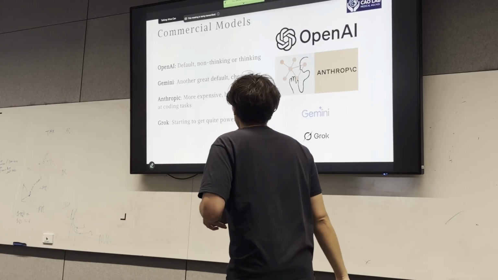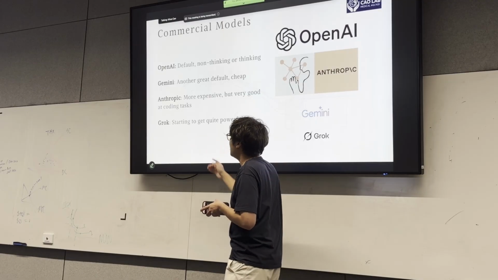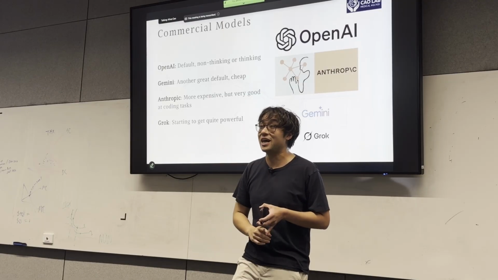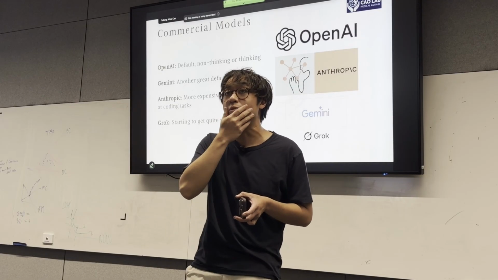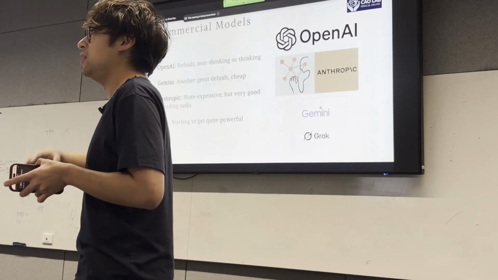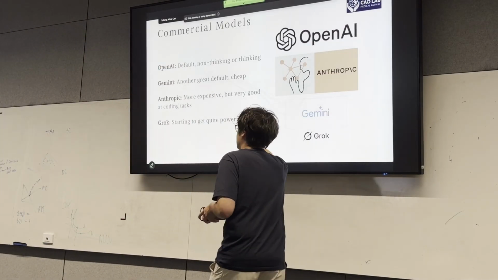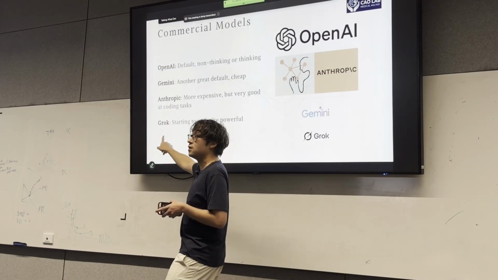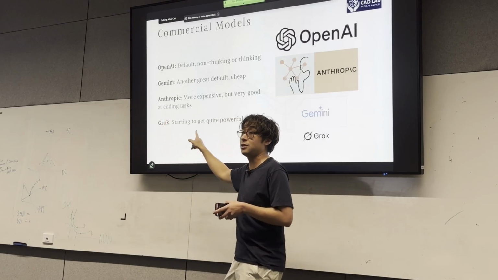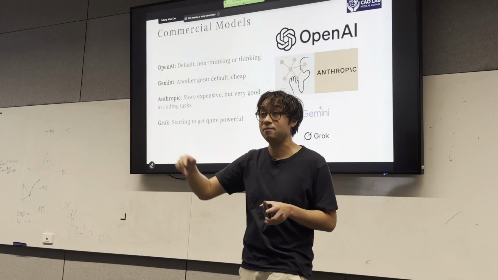Grok, Elon Musk's Grok, is kind of the butt of a lot of jokes, but it is starting to get very powerful actually. They just released a model two weeks ago that beat pretty much everyone at benchmarks. So it's a very, very powerful model. And why everyone's shocked about that is because this team was only started 18 months ago. So they've climbed the ladder extremely quickly, almost Elon Musk style, to get to the top of the pack. So what should you expect?